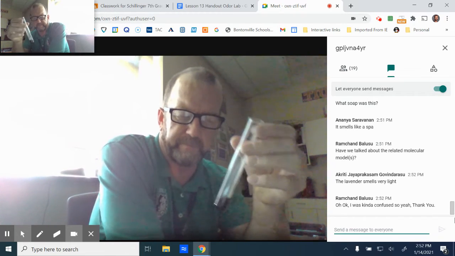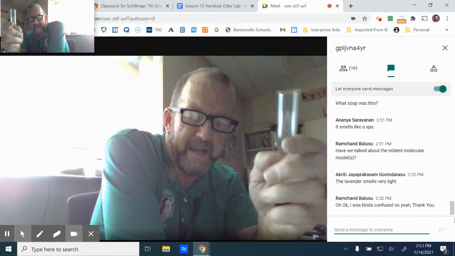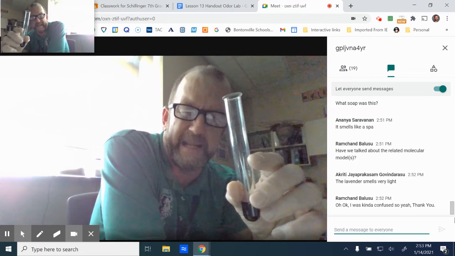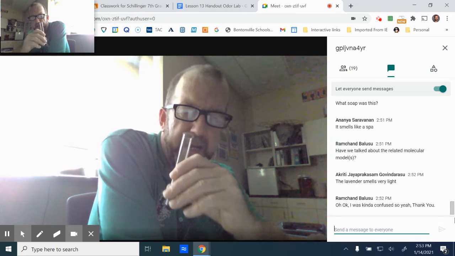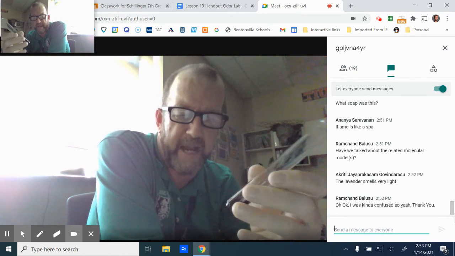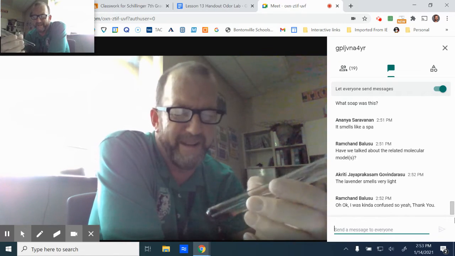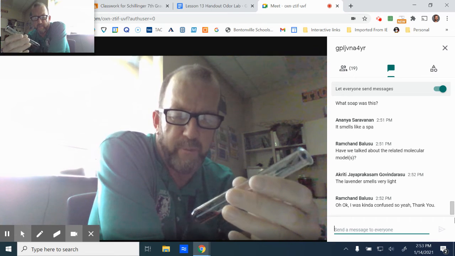When I smell vanilla, I actually think of a chemical. Kind of smells chemically to me, but at the same time, it has kind of a candy smell to it, which is kind of weird. Chemical and candy mixing together. But that's just the way my brain kind of relates it.